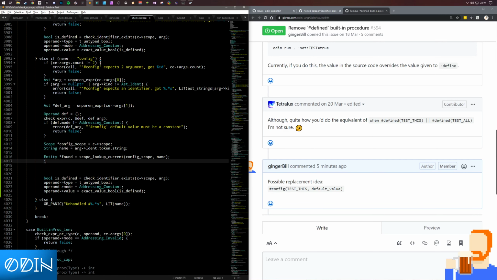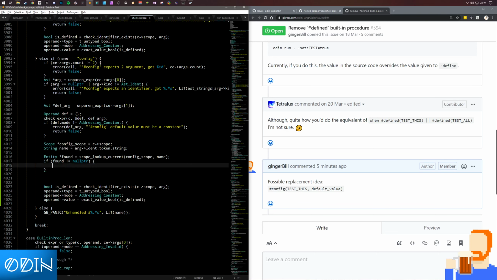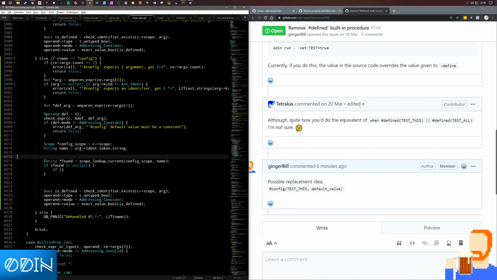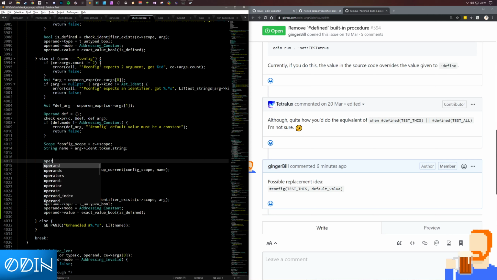If found, that's great. If found doesn't equal null pointer, then we're going to do that logic. This is the way I'm trying to think of doing it. We're going to set the default behavior already.